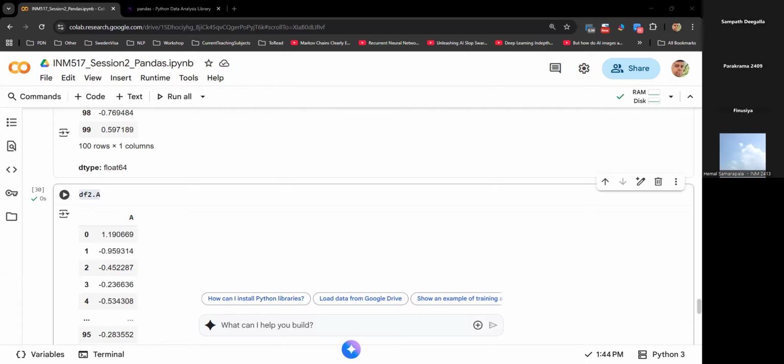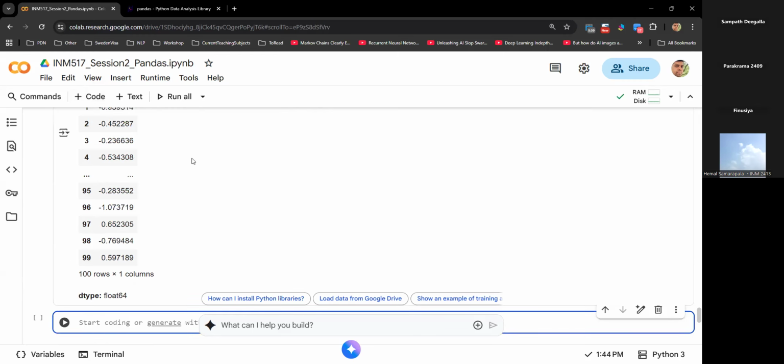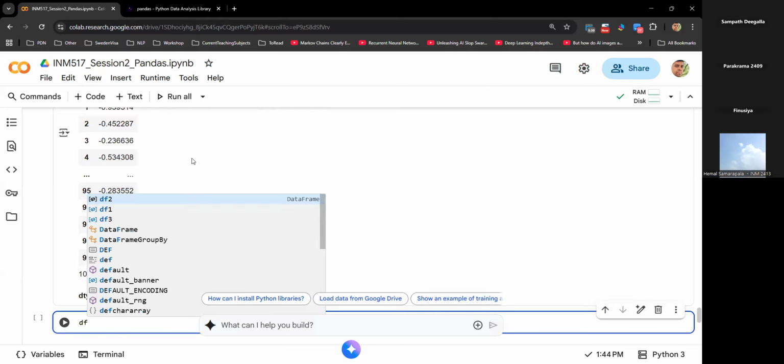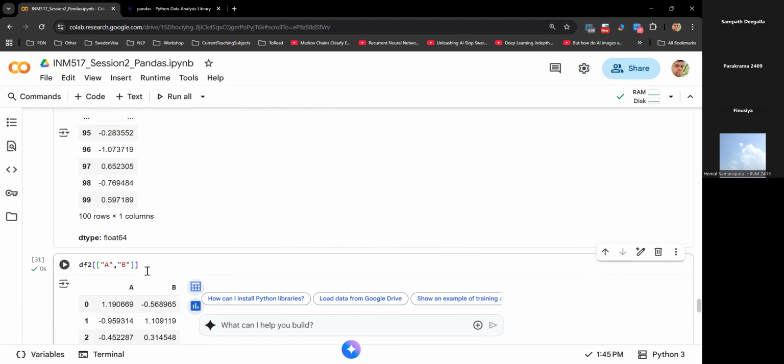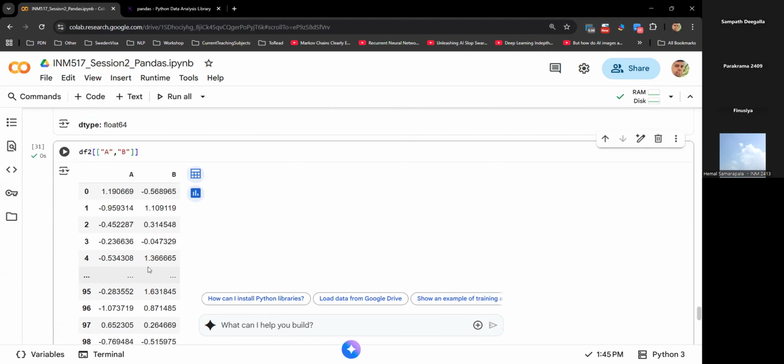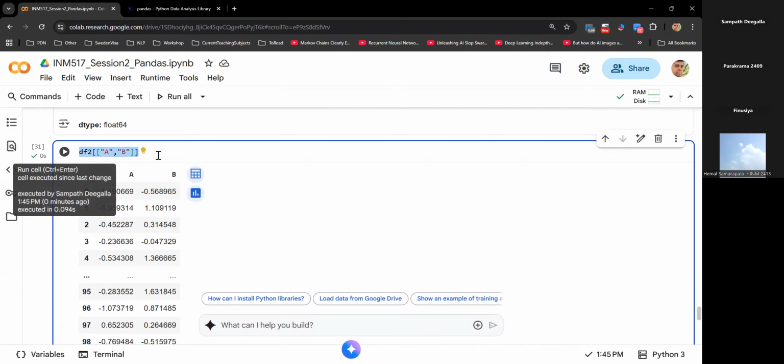Right. But if you need multiple values, as I told you earlier, make sure that you use a list. For example, in our case, let me say df2. Let me take both the A and B, right? So in that way, you can make a list of columns that you want to keep. So in our case, actually, we have only three. In any order, you can use just the label to access this, right? So this is used with labels.